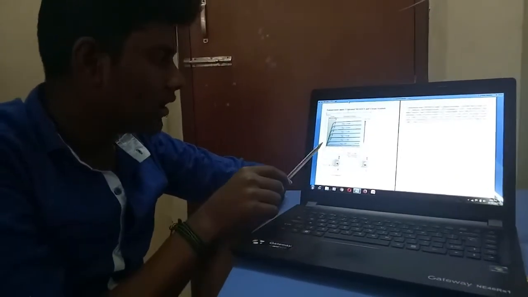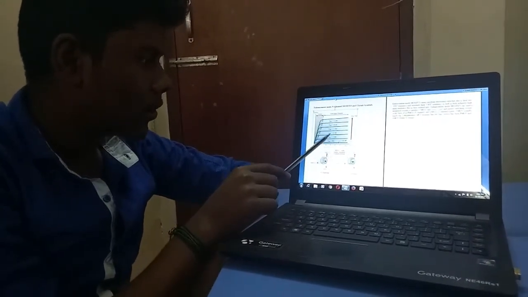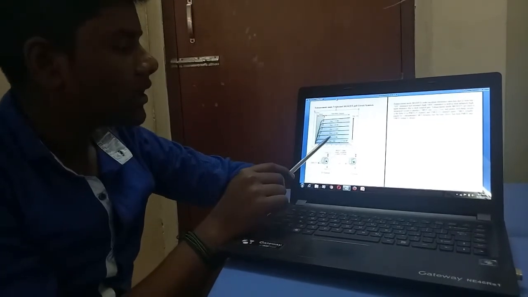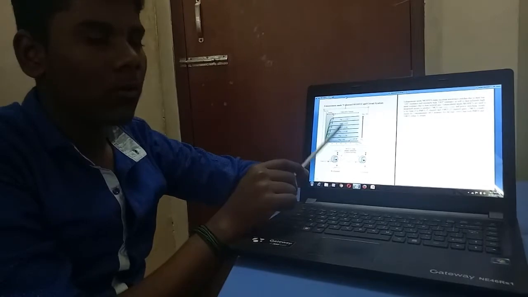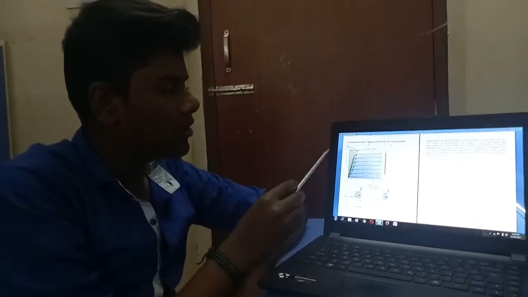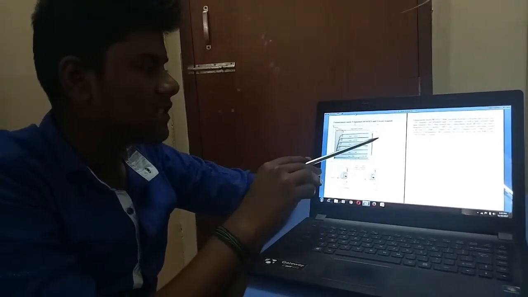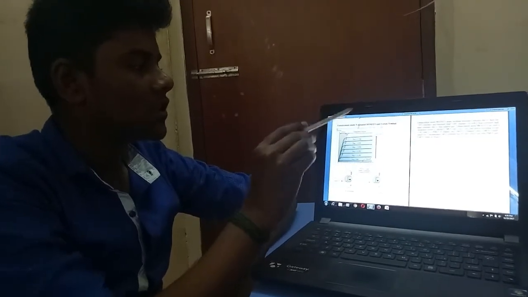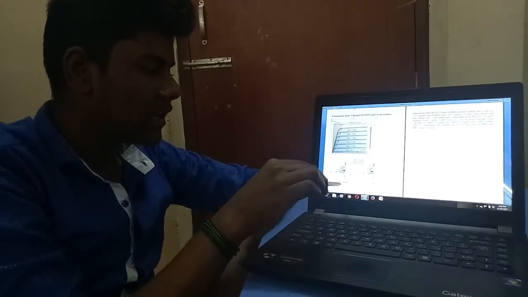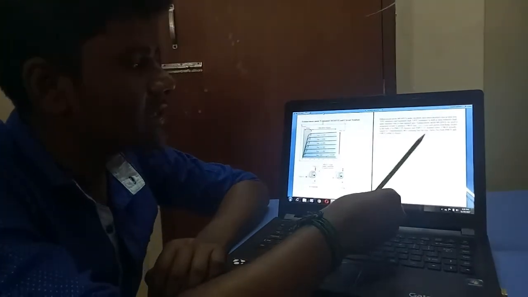This is a graph. First of all we see the graph in the lower level, and 1, 2, 3, 4, 5, 6, 7 levels are there. One is 0 volt, another one VGS is 1.0 volt, another one 2.0, another 3.0, and the top two are 4.0 and 5.0, in one volt steps. This is the saturation region in the upper level, and the N channel and P channel circuit diagrams are given there. And we will see more about the enhancement mode.